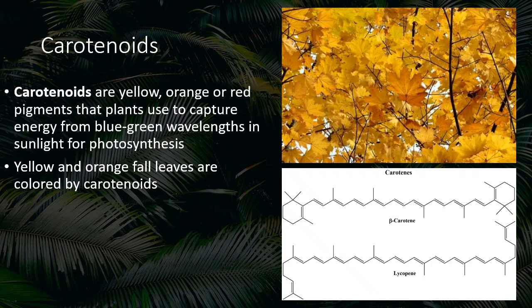These carotenoids are also really powerful antioxidants. You might be familiar with lycopene, which is in watermelon and also in tomatoes, or with beta carotene, which is the pigment that makes carrots orange. Both of those are really valuable antioxidants and plant nutrients that we like to have in our diet because they help protect our cells.